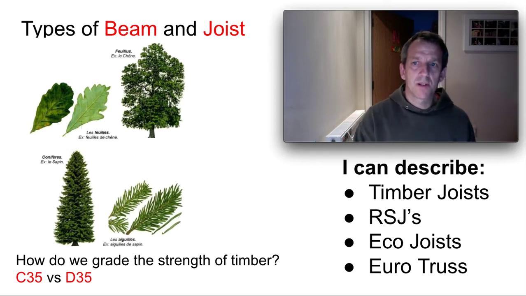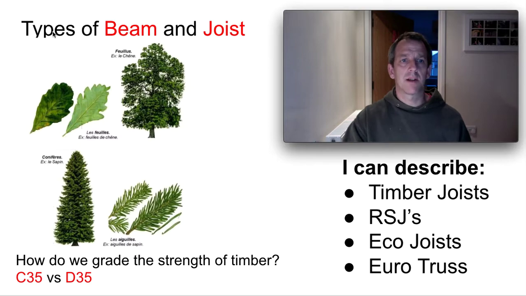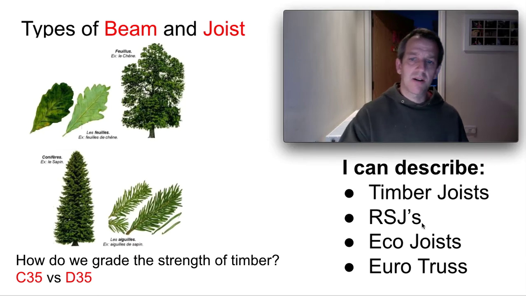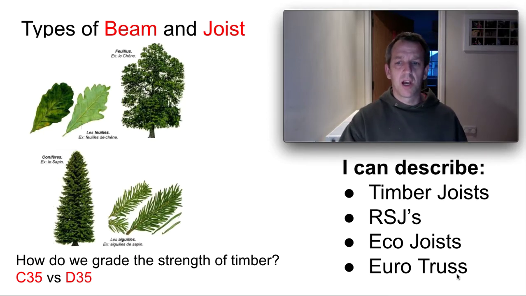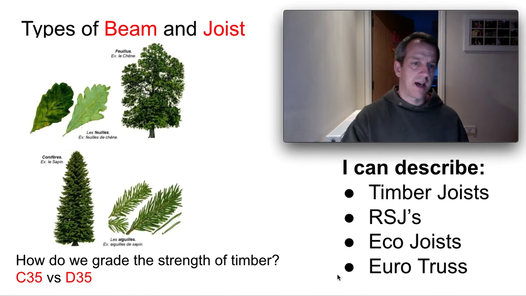Last bit of your science materials you have to work through, and this week we are looking at types of beam and joist. Now you're going to move away a bit here from the concrete and steel, but I need you to be able to describe timber joists, RSJs, eco joists and Euro trusses. Now, first off, we're going to start with timber joist.